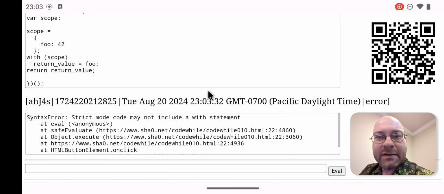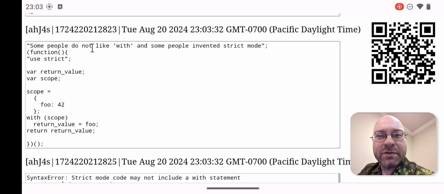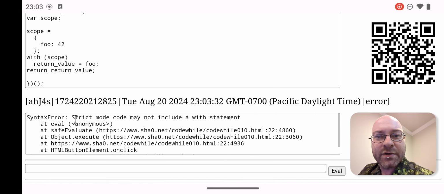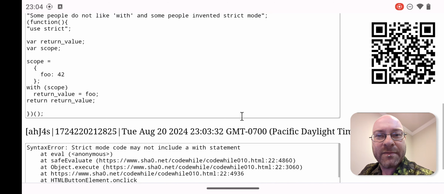But some people do not like with, and some people invented strict mode in newer JavaScript implementations. So here's how to use strict mode in this context, specifying a string that has the words "use strict" before anything else, and that doesn't permit the with keyword to work anymore, as this error down here shows: strict mode code may not include a with statement.